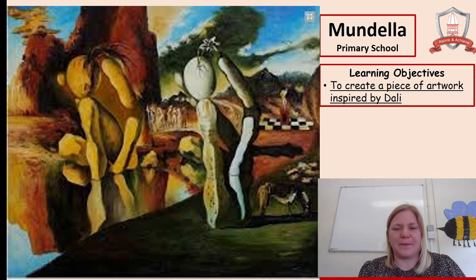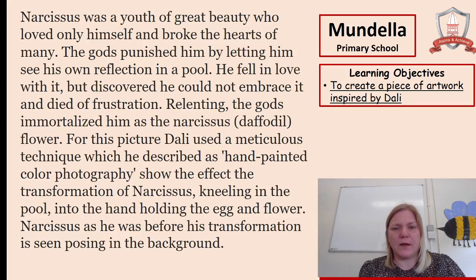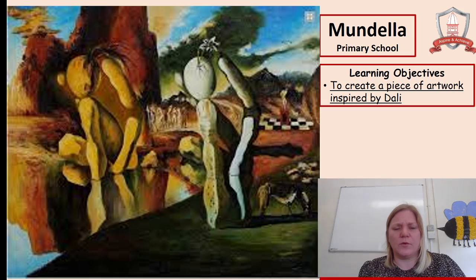So what we're going to do is create a piece of artwork today that is inspired by Dali. So remember, it said he used a hand-painted colour photography effect. So it was almost how he used his colours to show that light and that dark colour, but it almost looks like a photograph. It's very carefully done.